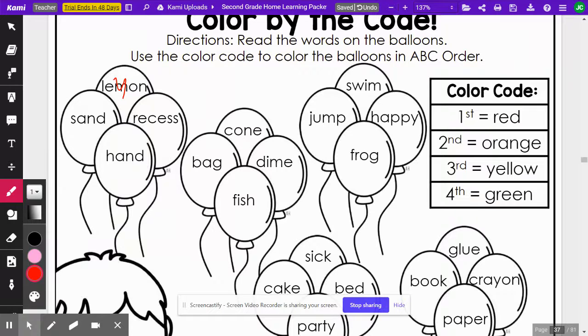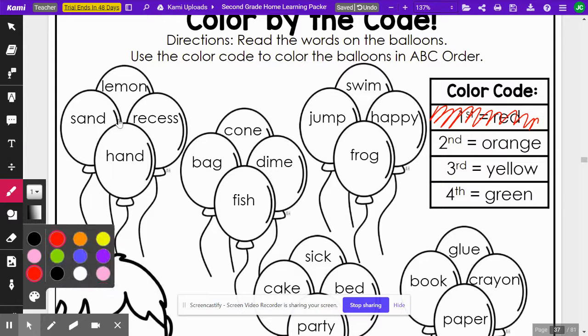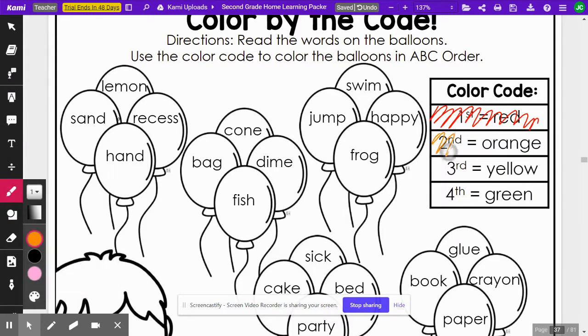So, like I always like to do, when we have a color code, like this thing on the right, I like to color them ahead of time so I can remember what colors they are. Yes, it says red, but I like to be able to see the color. Orange. By the way, we're going to be using alphabetical order. Whenever I'm using alphabetical order, I always have to sing the ABC song over and over again. You can also write the alphabet at the top if you want.